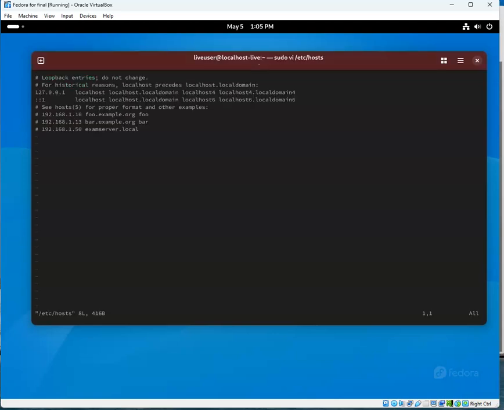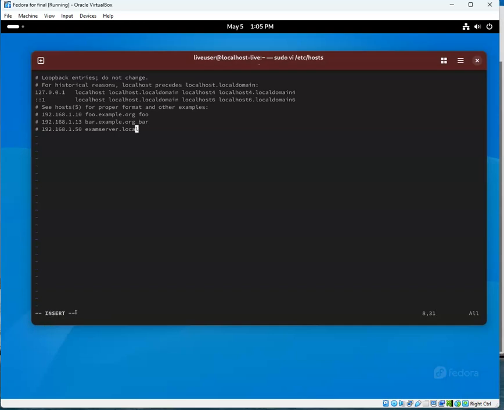Now here's the hosts file, and it doesn't have very much in it. We're supposed to add this entry, 192.168.1.50, which maps to examserver.local.